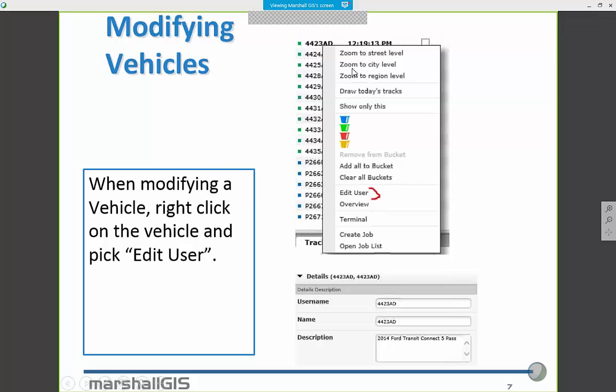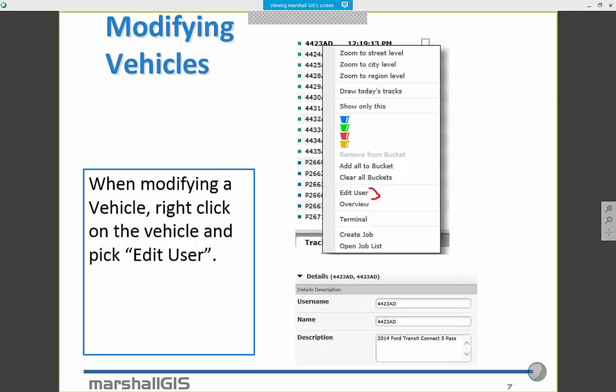So when you actually select a vehicle, when the admin selects a vehicle, or when anyone selects that vehicle going forward, the default view a person would see of that vehicle would be, say, on a city level, street level, or region level? Is that what that's for? So that's basically what, when you right-click on it, it just gives you options to zoom to that level right there. If you want to get right down to the street level, you can right-click and then zoom to the street level.